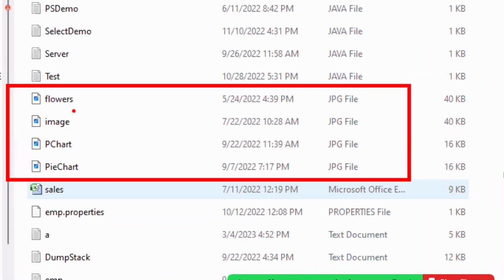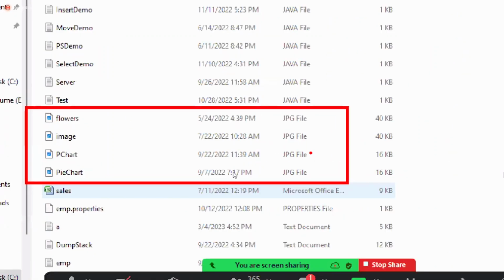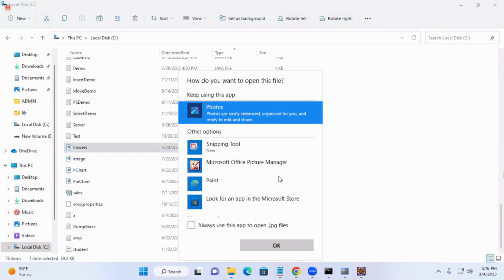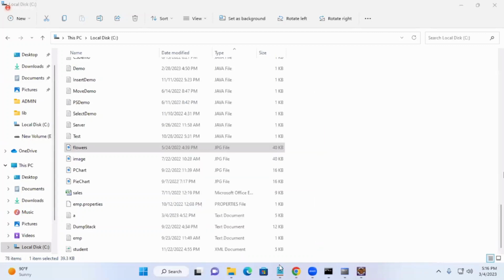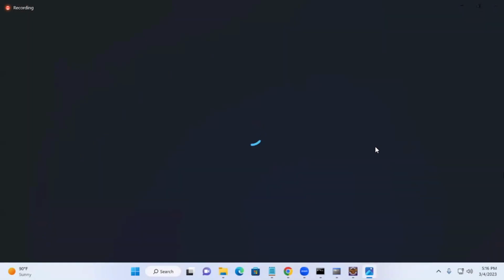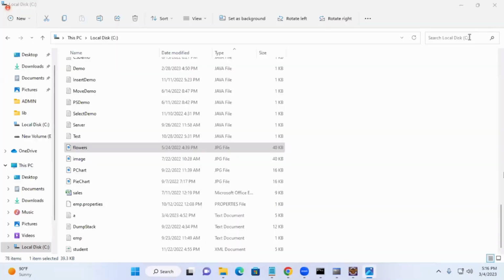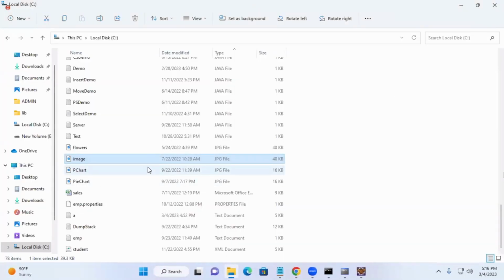These files I want to store. Suppose flowers. This image I want to insert in the database. Any one image I want to insert.